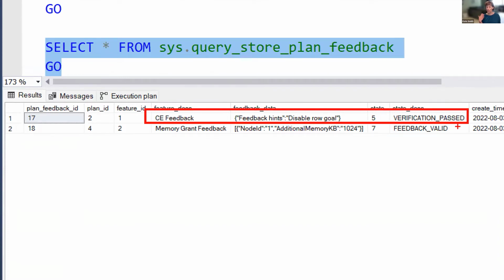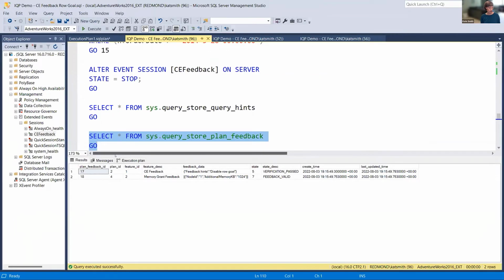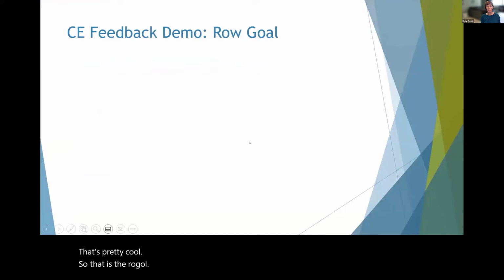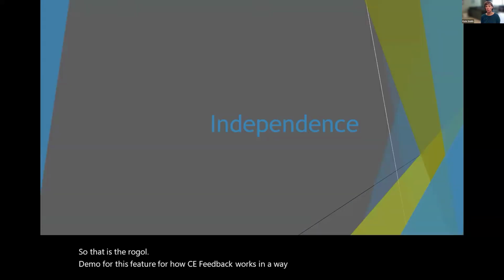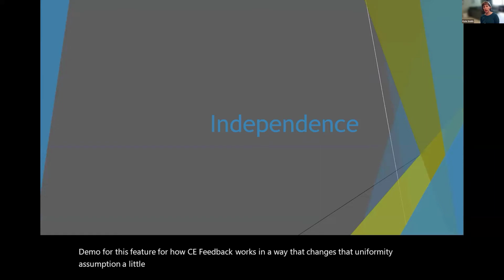So that feedback was verified, and it is now being used, applied to that plan. That's pretty cool. So that is the row goal demo for this feature, for basically how CE feedback works in a way that changes that uniformity assumption a little bit. All right, are there any more questions, Rhea?